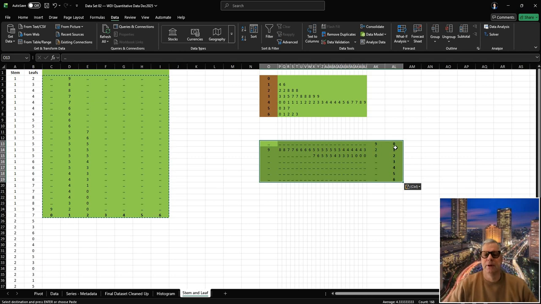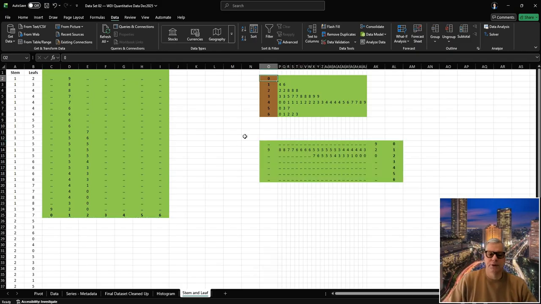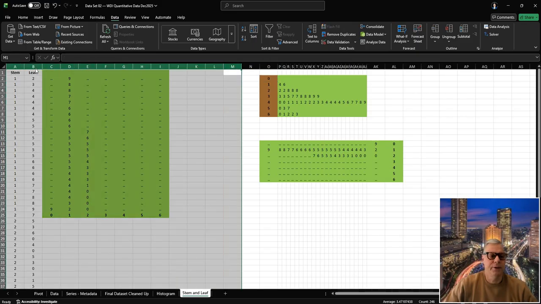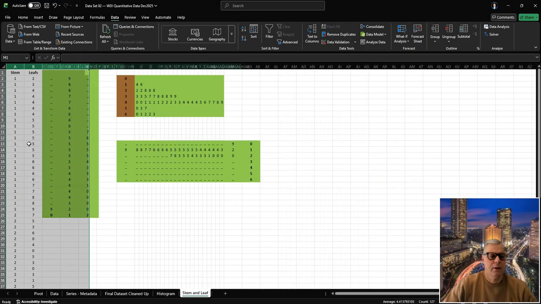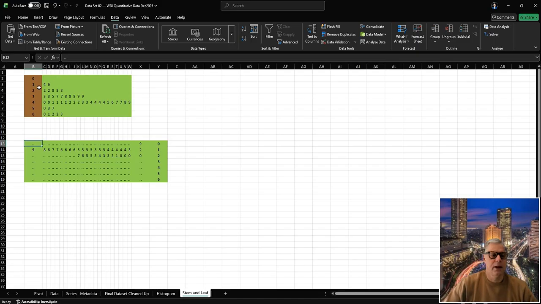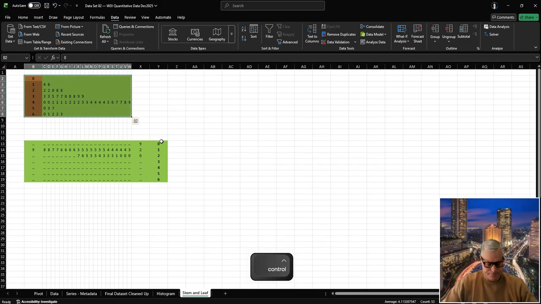Okay, so now we can put that nicely next to here to the left, or because I have more space, I can delete everything from here, delete, and I'll just take this one, cut it, and I put it here.